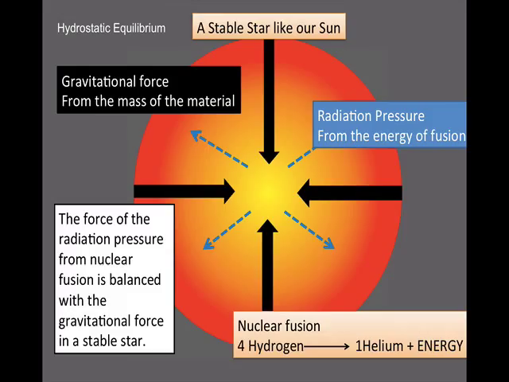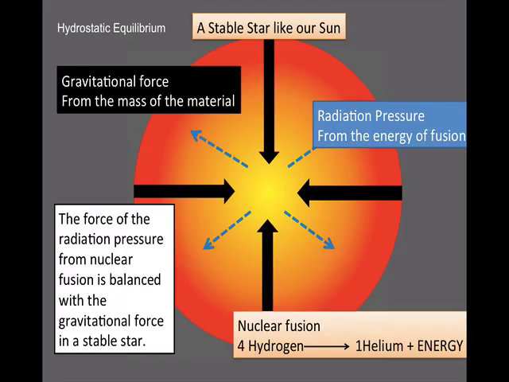The mass of the star has lots of gravity. The gravity is pushing in, but at the same time, there is an equal and opposite force pushing out from the center, and we give that a name, and that's called the radiation pressure. And what's going on is right in the center, fusion reactions are like lots and lots of hydrogen bombs going off, and they're exploding in the center there and causing huge amounts of energy, and the energy is flying outwards from the center of the star in the form of radiation and also in the form of particles.